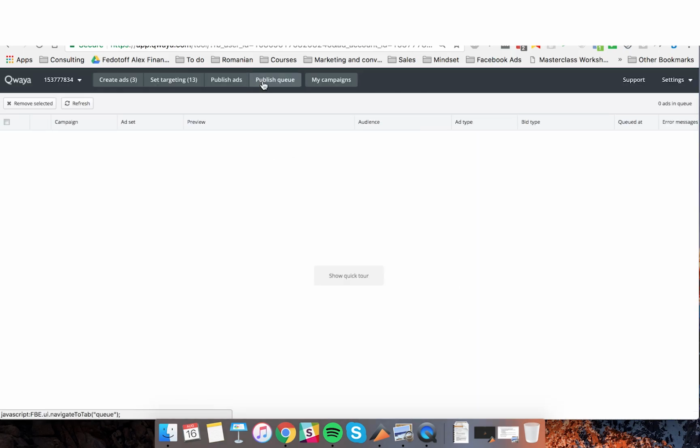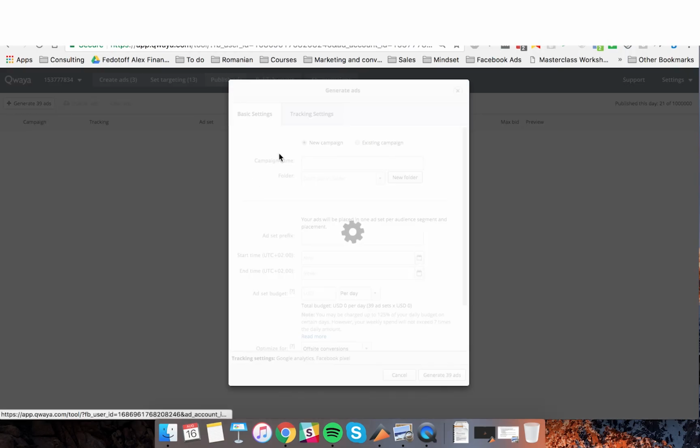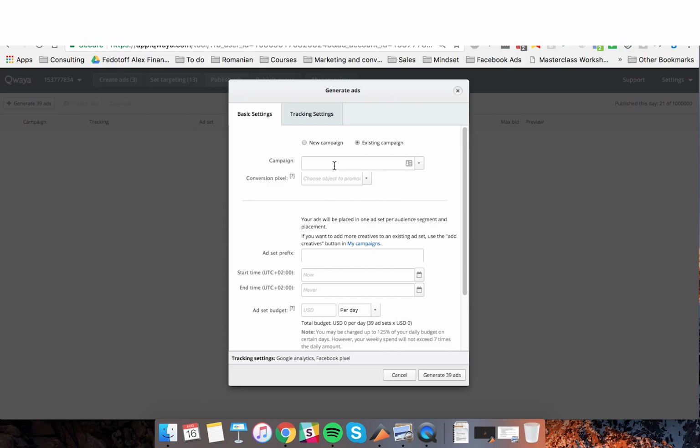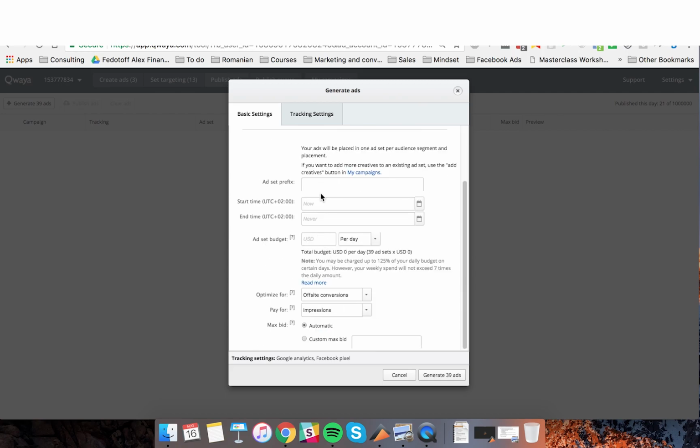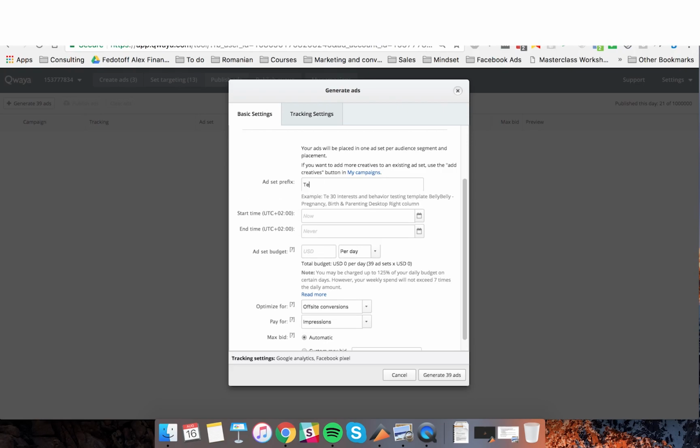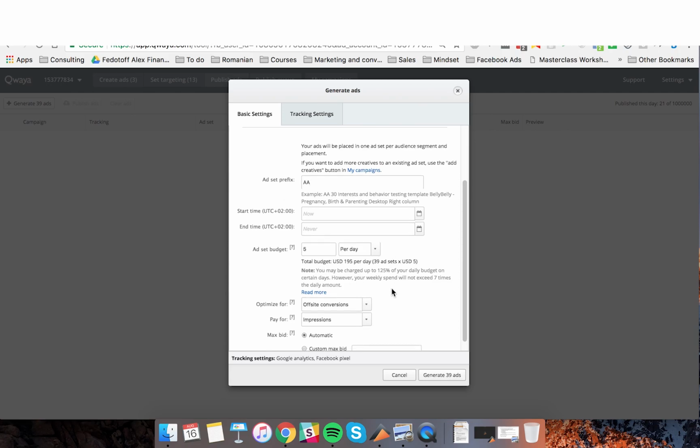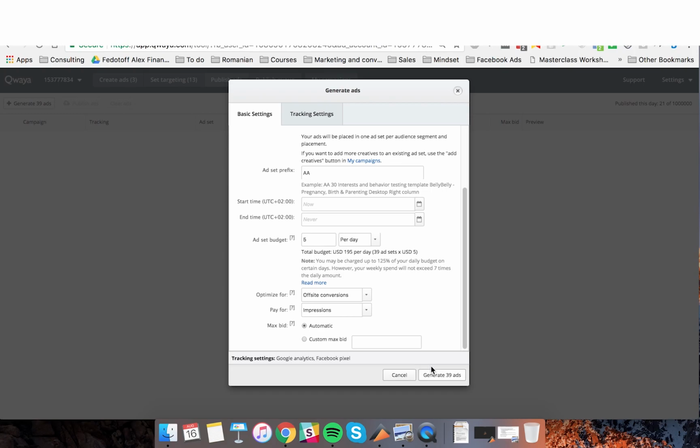We don't want to save changes, so we go to publish ads. Okay, so we probably need to do it again. Actually, no, we haven't published them yet, so we need to do it again. I just wanted to show you. So conversion interests, we optimize for purchase. If you want to mark those campaigns somehow, maybe test or agency accelerator, AA.